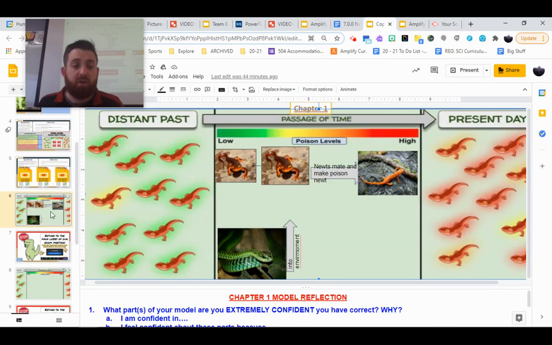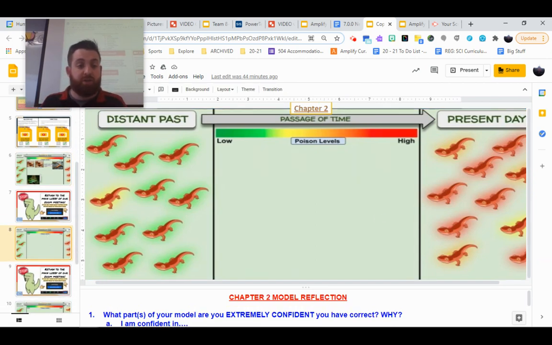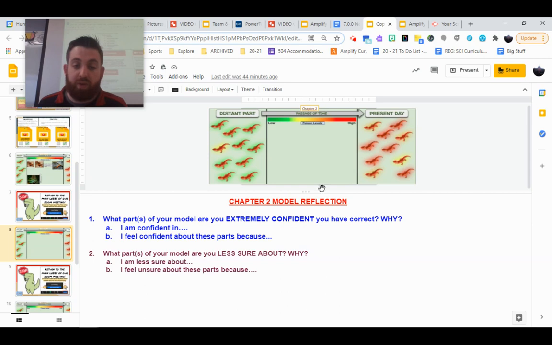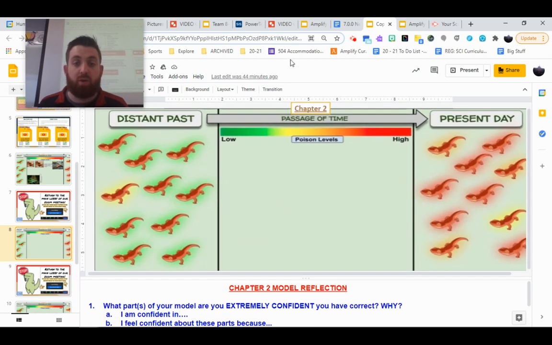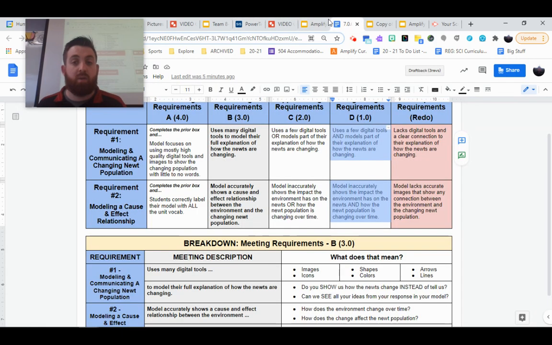So folks, at this point, hopefully we're thinking to ourselves, how can I make changes? How can I make improvements? And remember, we're not changing chapter 1. We're going to go into chapter 2 and we're going to make the changes there. Okay? So once we're done making those changes, we're going to reflect on what we think we did well, what we think we didn't, and then we'll go back and we'll make sure that in our PowerPoint we move on to the next slide.